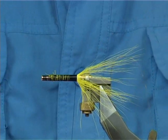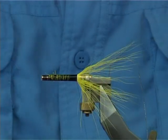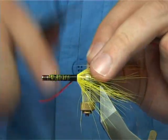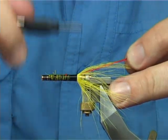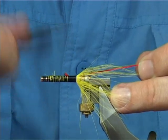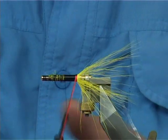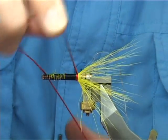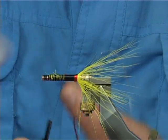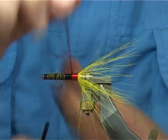At this point get some red floss — just a reel of some sort. Just rubbing it through my fingers to open up the floss, catch it on the side, again halfway up the waist end, just to give you that measure and help stop the lumps and bumps. Then when I'm winding up, I slightly open it up. Now the first turn's important — it's best to check to see where it's sitting. It's all the way around, you're winding up against the yellow bucktail and that's what you want.